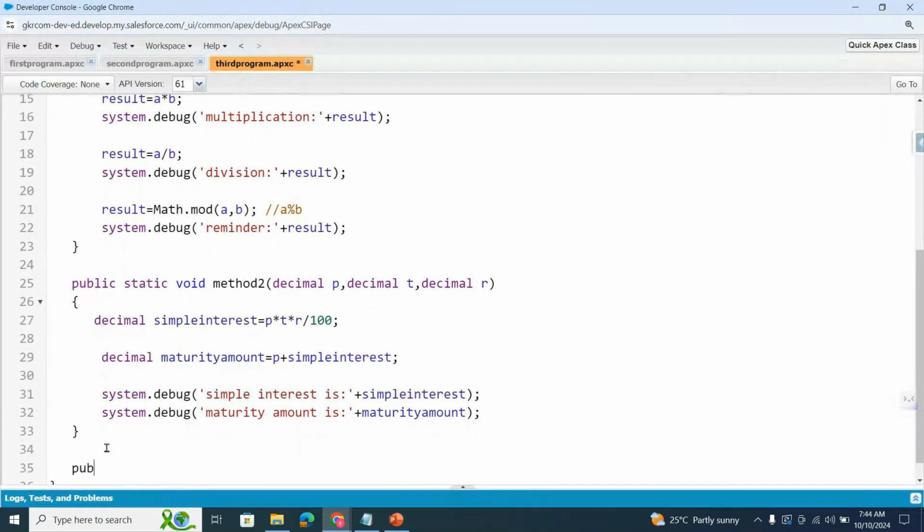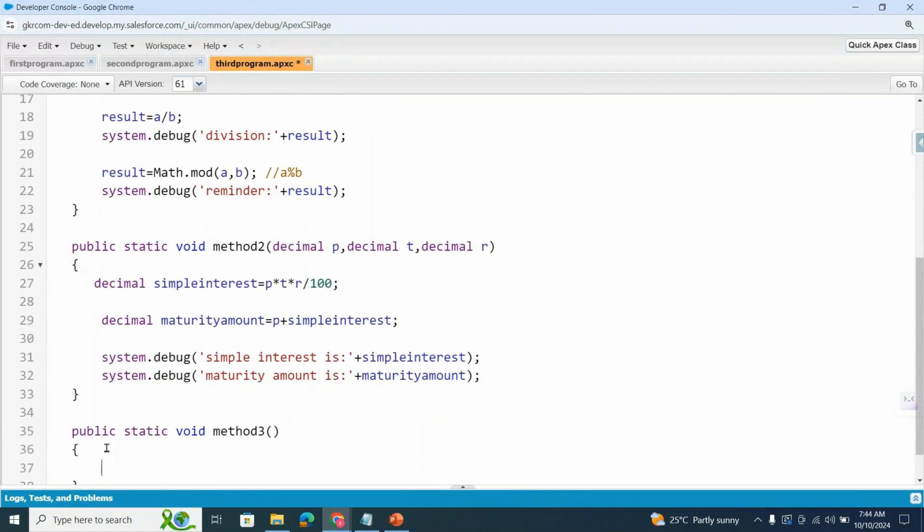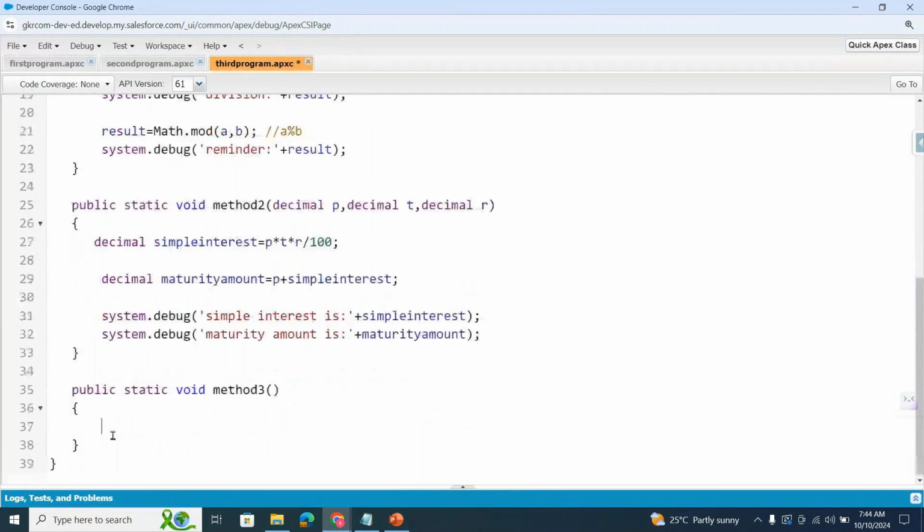Public static void. Okay, length into breadth by 2. Integer. Venkat, in a single class, how many methods can we declare?